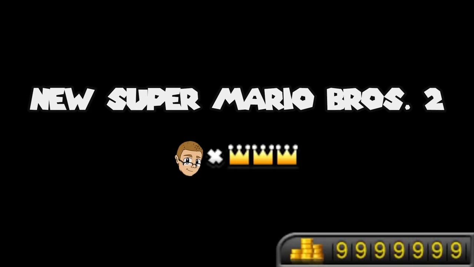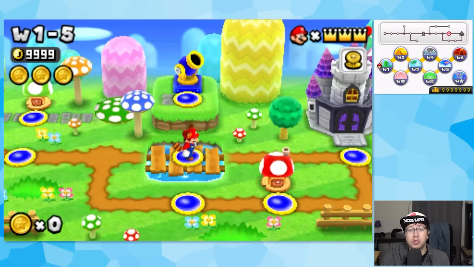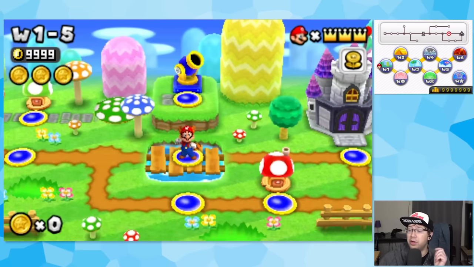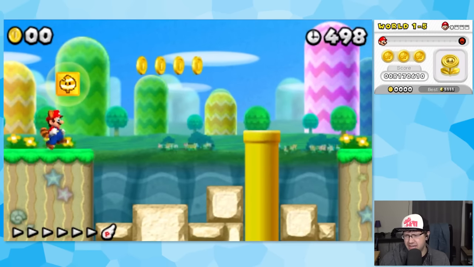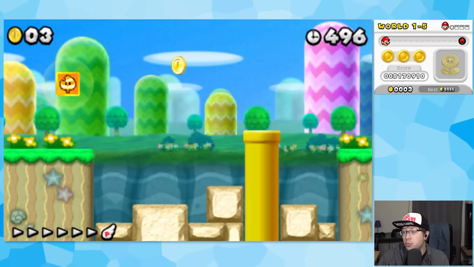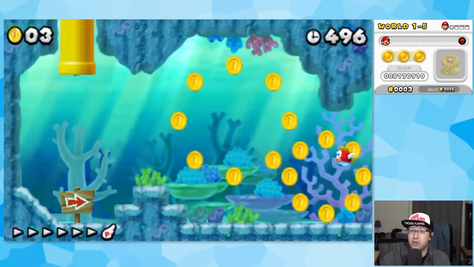Yoo-hoo. Now, of course, we're on to 1-2, starting with 1-5. Wait, did I just say 1-2, 1-5? We're on New Super Mario Bros. 2. I don't know what I'm saying. We're starting with a proper water level. I think we're going to have access to the gold leaf for all these levels.